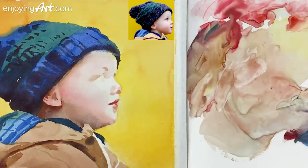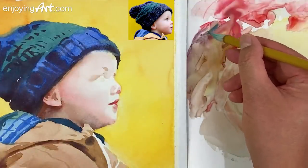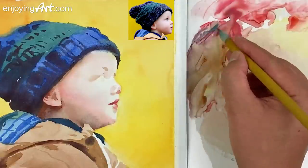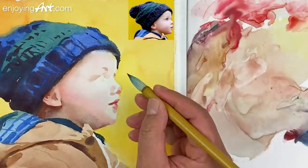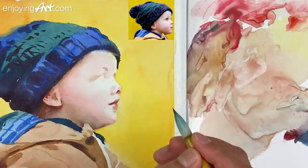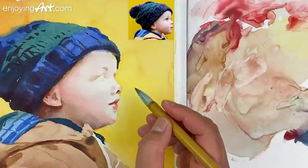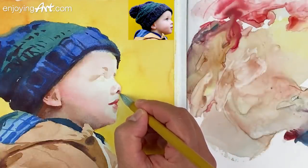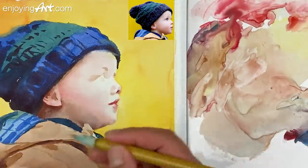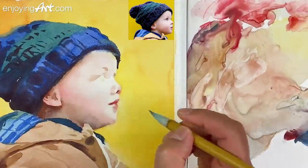Now, I'm gonna come back to do a little bit more to the mouth. And now we can come back to the nose and give a little bit darker brown color for the nostril. And take a look. A little bit more red. Okay, that's good. Right here. Like that. Maybe that's a little bit too much. Now I'm going to shrink the size. Right here. A little bit too much. The shape. Take it out. That's good. Yeah. The top over here can be a little bit softer, the edge. Okay.